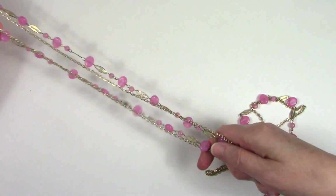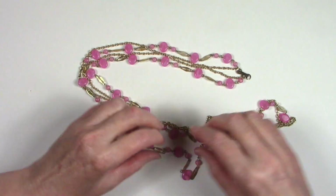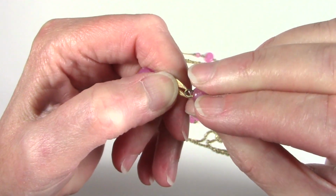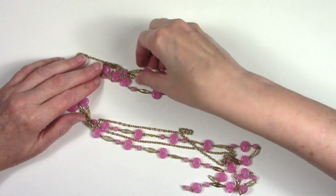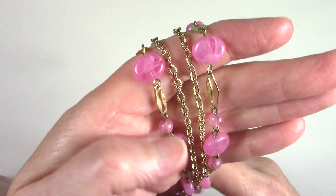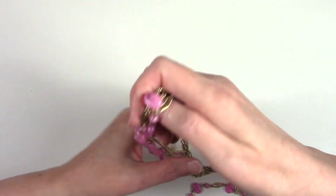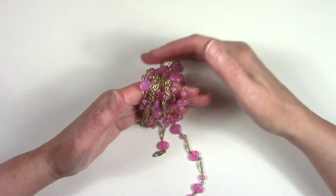I see what happened. Okay, so the necklace is broken right here. Okay, that's an easy fix. So let's take a look at that. It's just the wire came loose off of this section. It didn't really break. But look at that. Isn't that great? Now these are plastic. They're more lightweight. Even the metal is more lightweight. So you can tell that the construction's changed greatly from the piece that we just saw, because that piece was heavier, it weighed more. So that's what happened between the decades, is the construction of them changed.